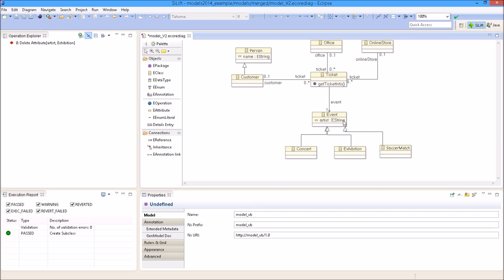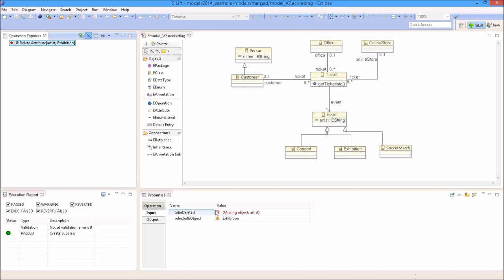But before we resolve this conflict, let us take a closer look at the last remaining operation, the delete attribute, which shall delete an artist in the exhibition. As I already pulled up the artist attribute, there's no need to delete the artist attribute in exhibition, it is already missing.